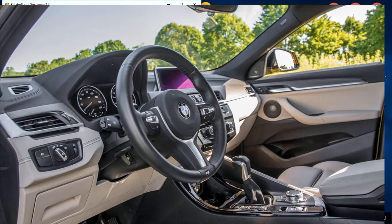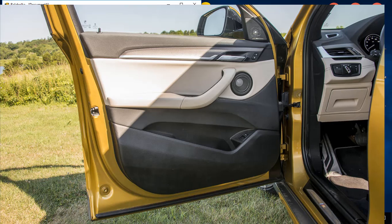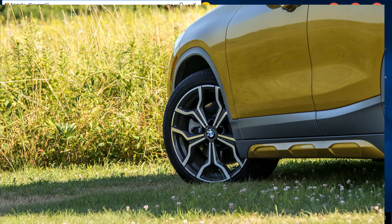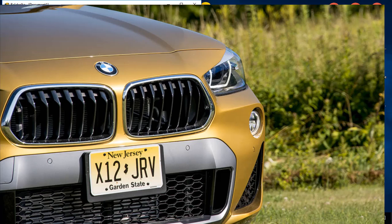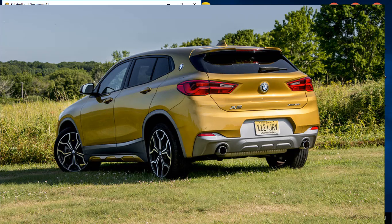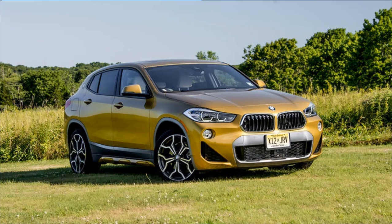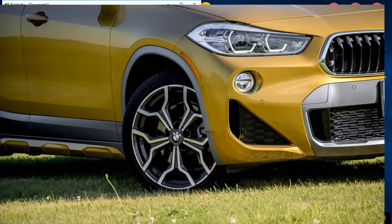On back roads the X2 handles itself well enough for a tall hatchback and can invite you to push it a little past its comfort zone. Sticky brakes do their job well, even if straight-line acceleration is not what you'd find in a 3 Series. After all, this is the pocket version of BMW's crossover and SUV lineup. Overall, the X2 is pleasant enough and avoids the mistakes of some of the earlier entries in this segment. BMW has clearly spent time studying what worked and what didn't with segment rivals, and the X2 gets more right than most of its competition when it comes to the driving experience, even in a segment that can seem a little silly at times.